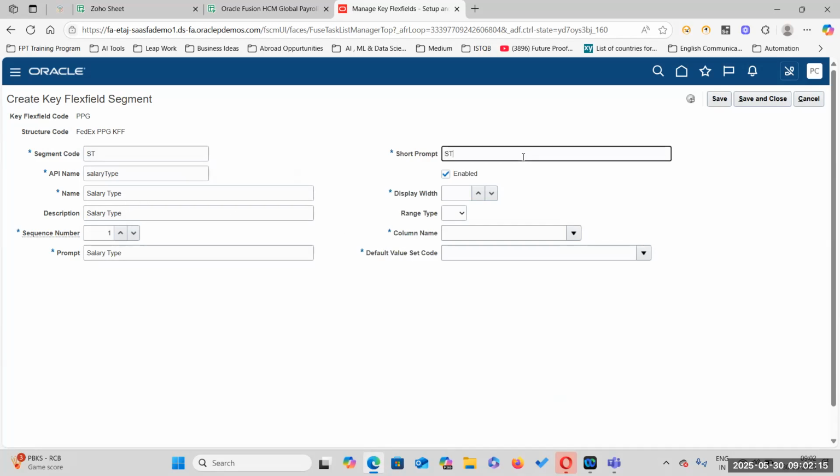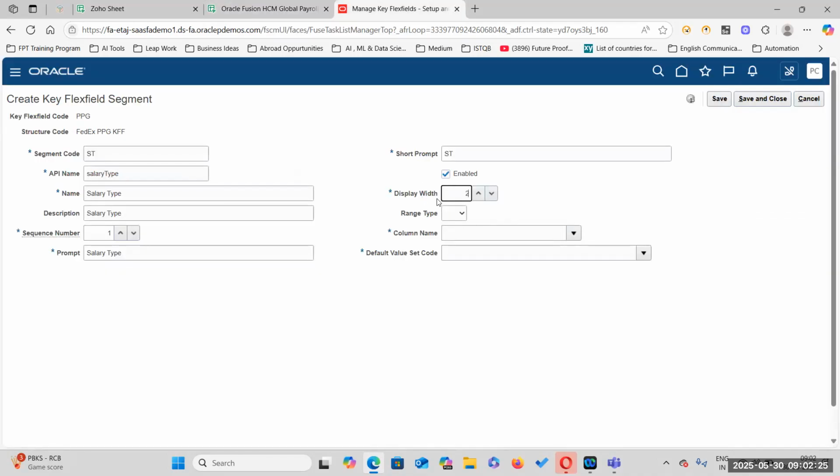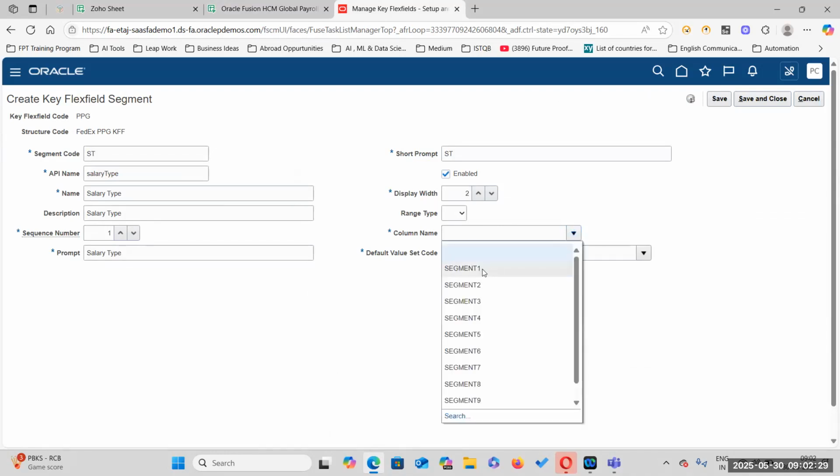Short prompt ST. Display width is 2. Column name is important. The first column where you are storing segments. A segment is nothing but a column or field, like a column in an Excel sheet.